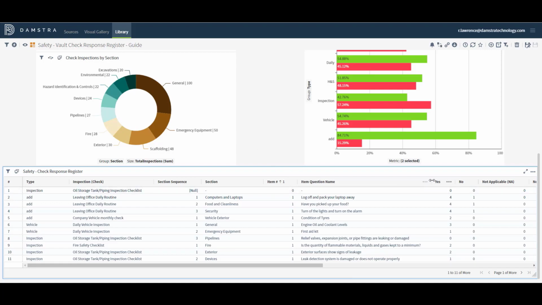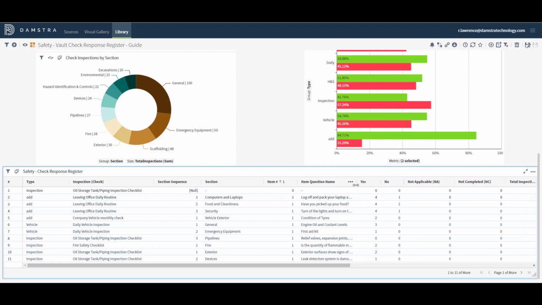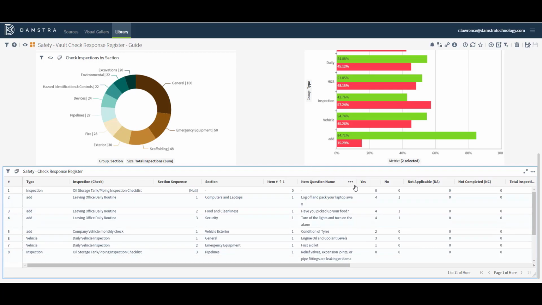If I was just to shorten this column item and wait, nothing has happened. That's because there's a tiny little step required. I'll go to the three dots on any column and select Wrap Cell Value. Now if I shorten that column, my text will wrap to 2 lines or more.